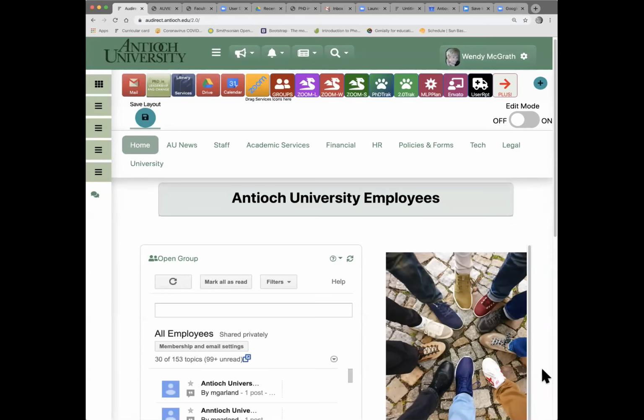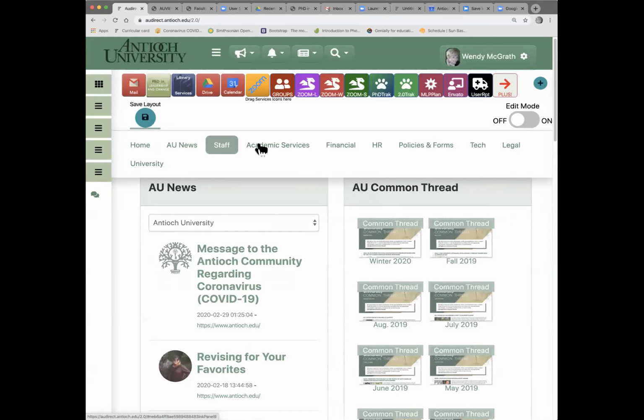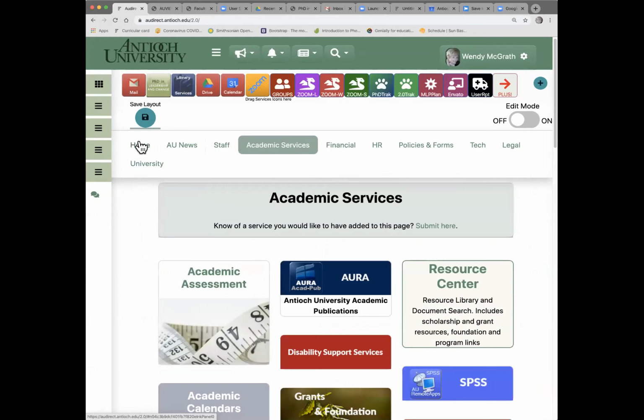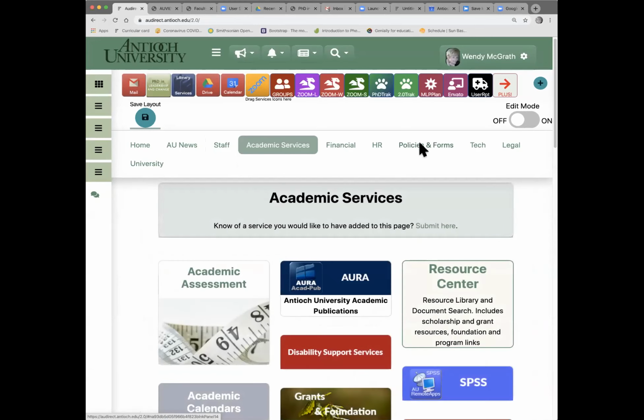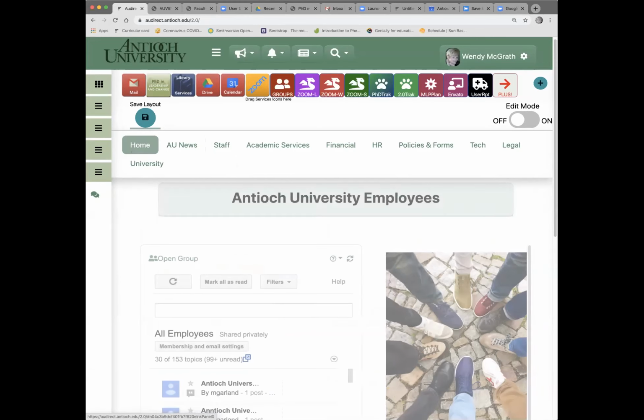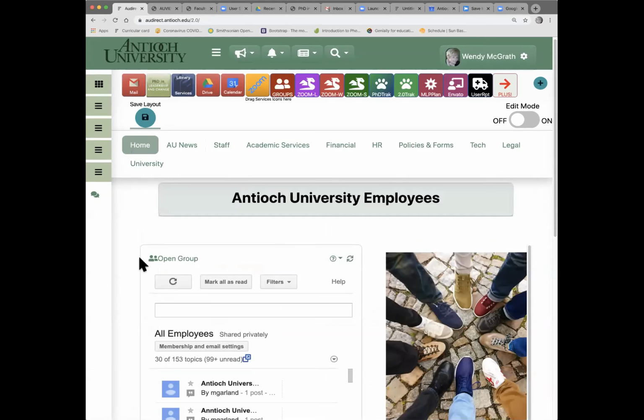And this is just one little step in that direction. So you see that we're able to divide up these spaces into these tabbed areas. What you see in All Employees is an attempt to bring together some of the components to help us communicate better across the university.